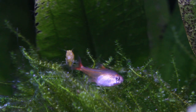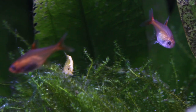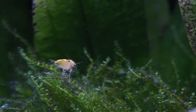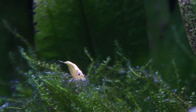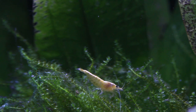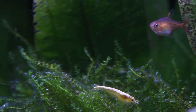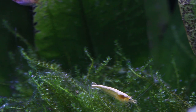The Ember tetras are actually really tiny. When I saw them come out in the net to be put in their bag, I was like, they are really, really tiny. So although they may appear big on camera, and for some reason my tank sometimes comes across kind of small on camera, I feel like they do have plenty of room in the tank. I know people have different opinions, but a lot of you actually suggested Ember tetras to me for my size tank, and I think they're getting on pretty well with it.